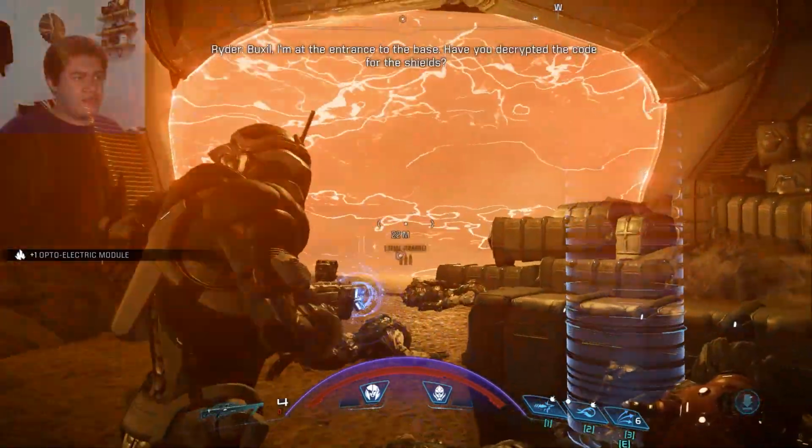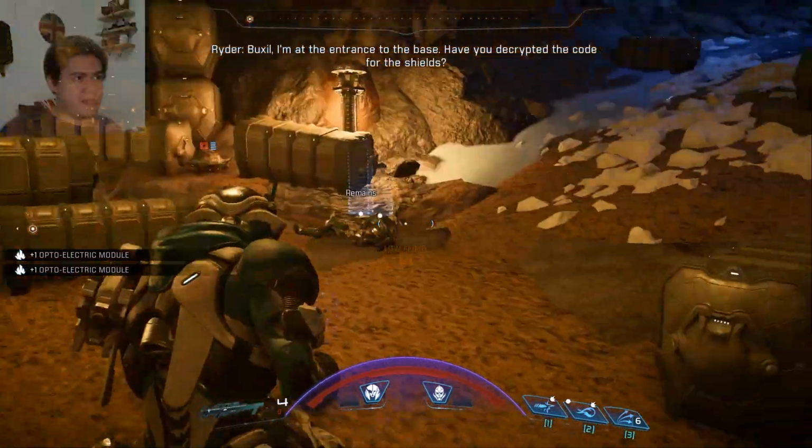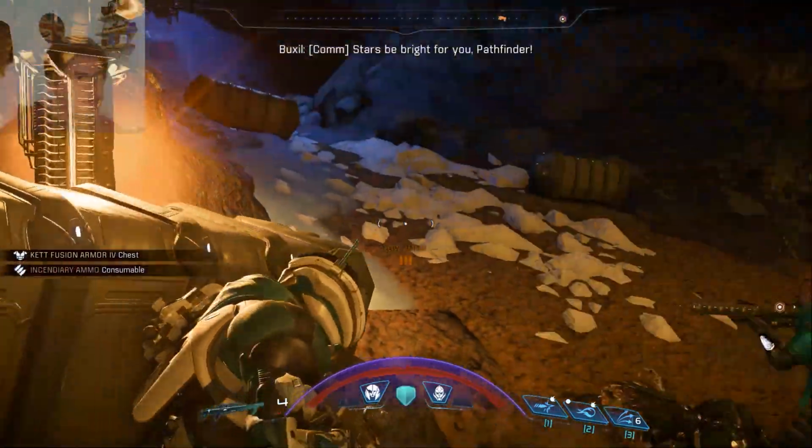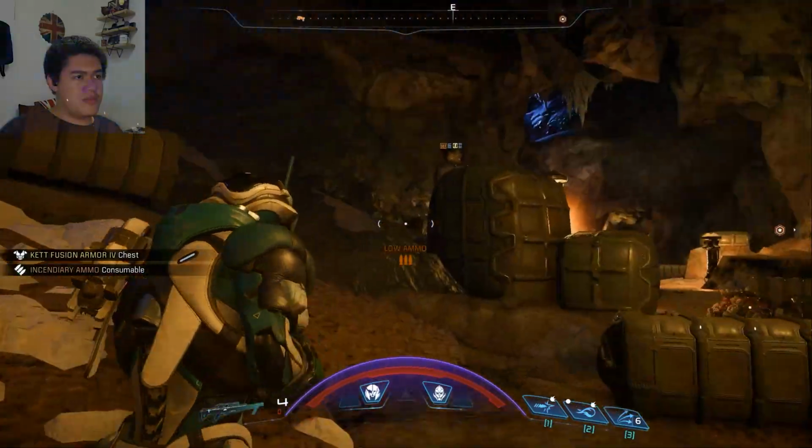Voxel, I'm at the entrance to the base. Have you decrypted the code for the shields? Yes, and not a moment too soon. Transferring it to you now. Stars be bright for you, Pathfinder.